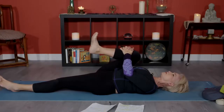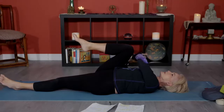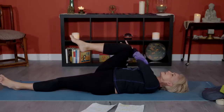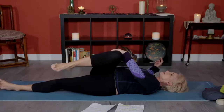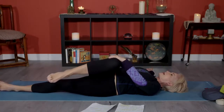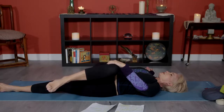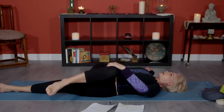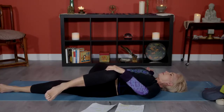Again, it's so important to mobilize these important areas, especially weight-bearing areas like the ankle and the foot. Now, place your left hand on the outside of your right knee and draw it across your body. Extend your right arm out to the right side. Doesn't matter how far you go. Breathe into the place in the buttocks, the hip, the thigh, maybe the IT band, maybe all of them.